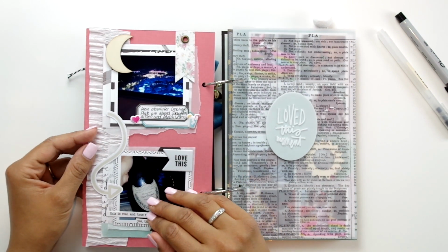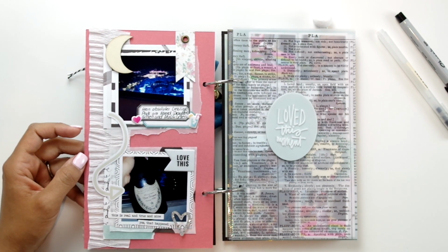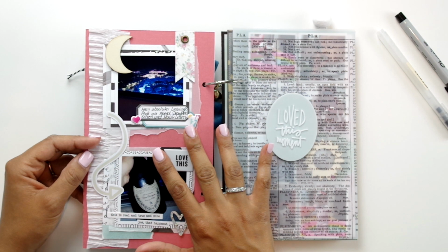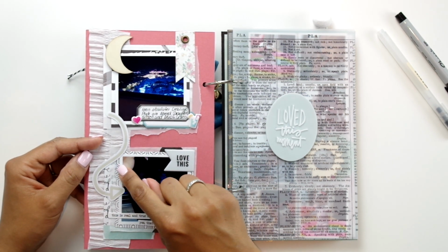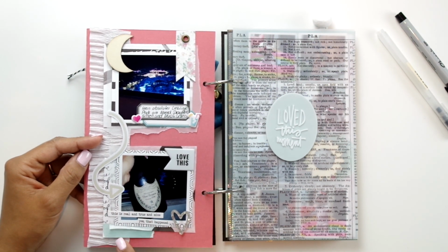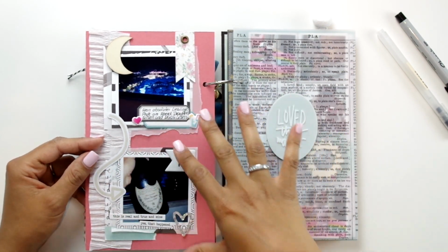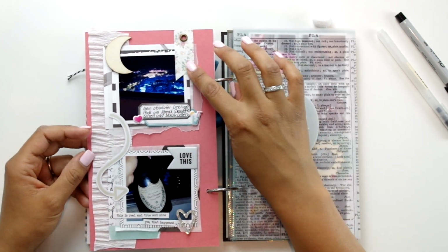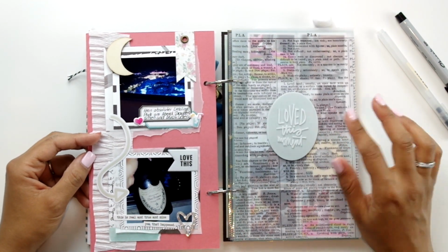Then on the back side, I wanted to change things up a little bit, so I used some crepe paper ruffle trim, and didn't cover the page fully. Just used a picture and layered the heck out of this. So I have paper, vellum, then I have backing or tissue paper, some more paper, some puffy stickers, all kinds of things, then label stickers and so on. And I really like the dimension on this page. And then these came with Felicity Jane, and this is a piece from Ellie Edwards.